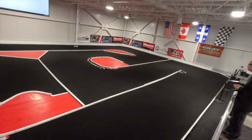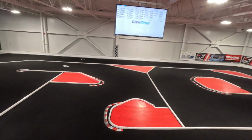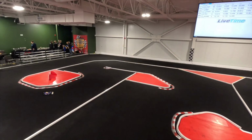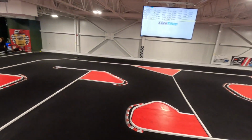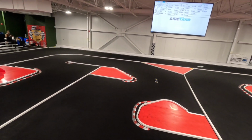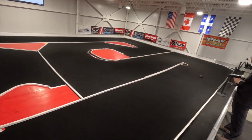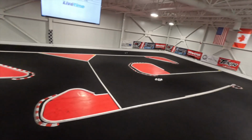So this is the fastest it's been yet, but I still think this is like a mid 11-second lap. Anyway, I've learned the track better. I just hold full pin around this corner. Compared to my first footage that I did, you can see how much better the car is handling the corners now. Oh! Anyway, that's some laps with F1.